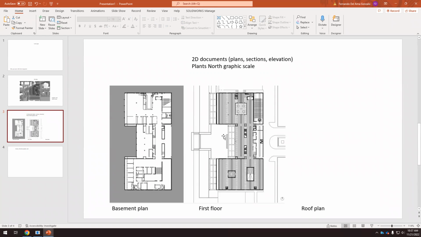And the north and the graphic scale will be the same for all of them. Make sure that when you're displaying different views like this, all the drawings have the same graphic scale and the same north, because it will be confusing if you don't have the same orientation or the same scale for the drawings on the same slide.